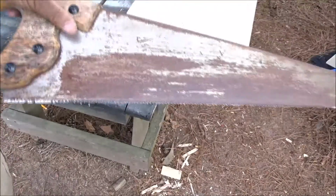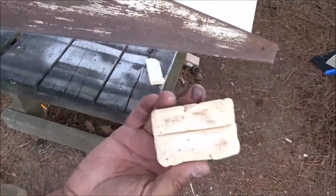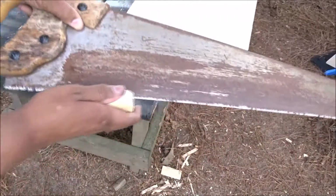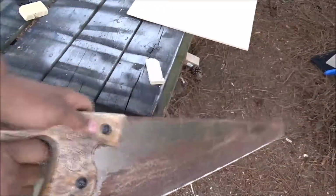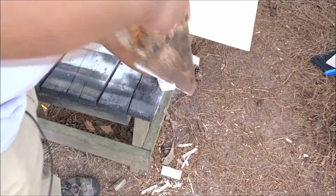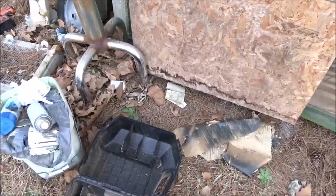Here's a tip for hand saws. If your saw is slipping out and going all different directions, take a bar of soap and coat the teeth with it like that, and it'll cut so much smoother. Perfect.